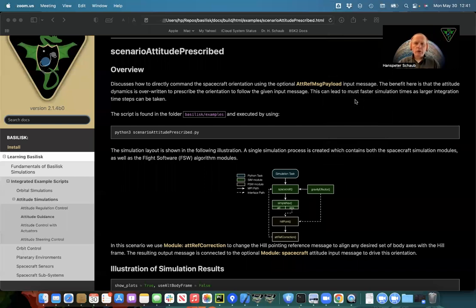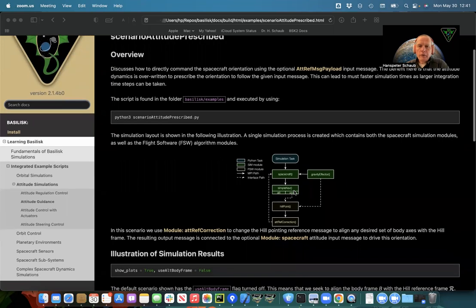In this scenario, we will have a spacecraft that's orbiting the Earth, and we want the spacecraft orientation to match the hill frame. So we're not using actual control torque to make it stabilize and then begin to track a hill frame, but rather we're just saying, look, match it precisely. The reason is we can take much bigger time steps now, and we don't have to go to like 10 Hertz integration just because the control transients require that.